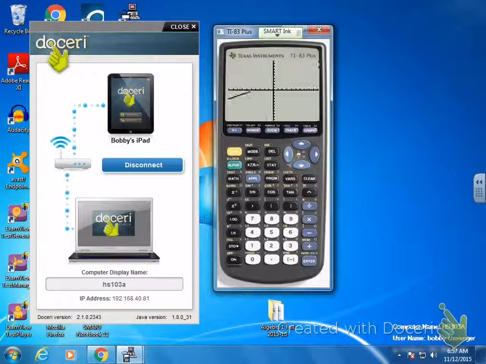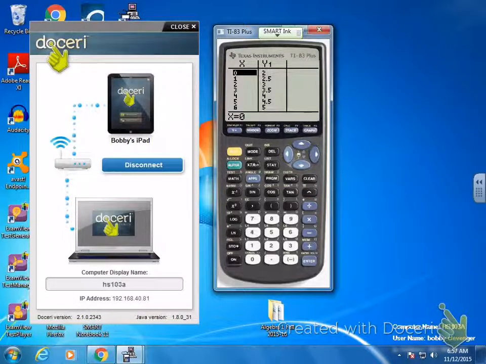After you do that, you can hit the graph button. It'll show you the graph. You have some buttons next to graph like trace, where you can start moving a point up and down the line that we just graphed. You can find some axes here or your intercepts. We also have, if you hit second graph, the table.